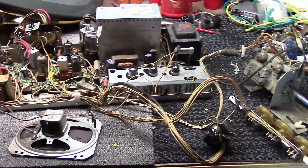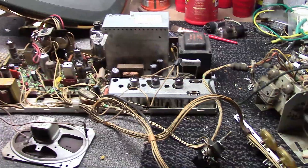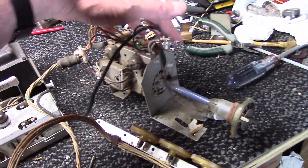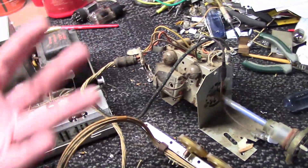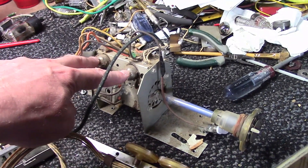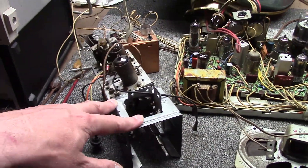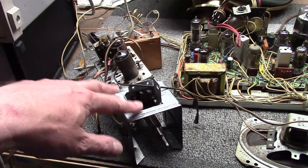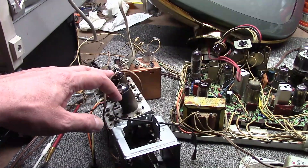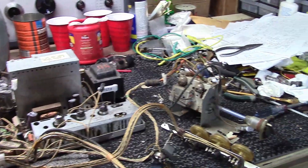Let's start with the tuner. When you're looking at the back of the set it's located on the far left. There are two styles. This is a Debutante chassis — they use a smaller tuner, at least the later production versions do, with two tubes coming out of the side. This is what the earlier or more common tuner looks like — this is what you find in the Princess, a Siesta, and I think the early Debutante models. The two tubes are facing up.